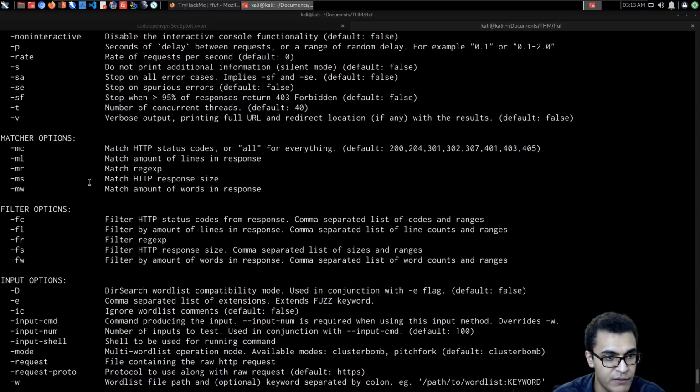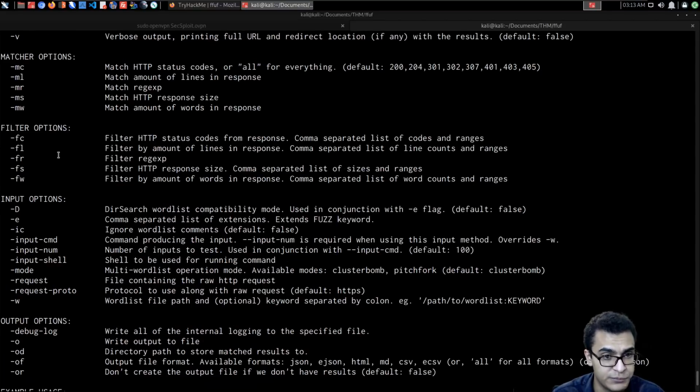And we also have the matcher options, which is for when you'll be filtering through your actual content. And you also have your filter options. Match options essentially match the results to the results that you actually want displayed. So in this case, you can match regular expressions, HTTP status codes, and the HTTP response size, which is also very helpful.